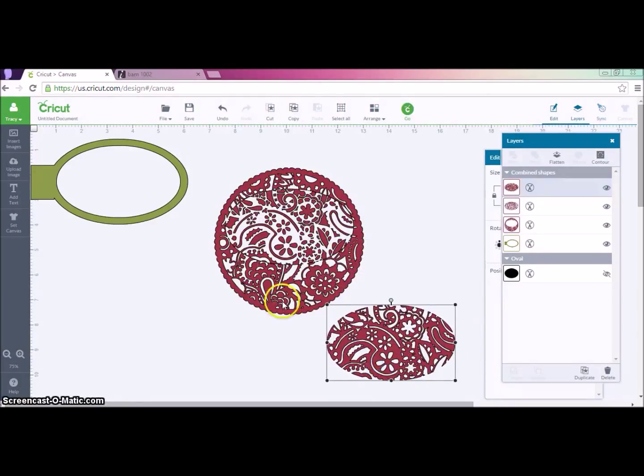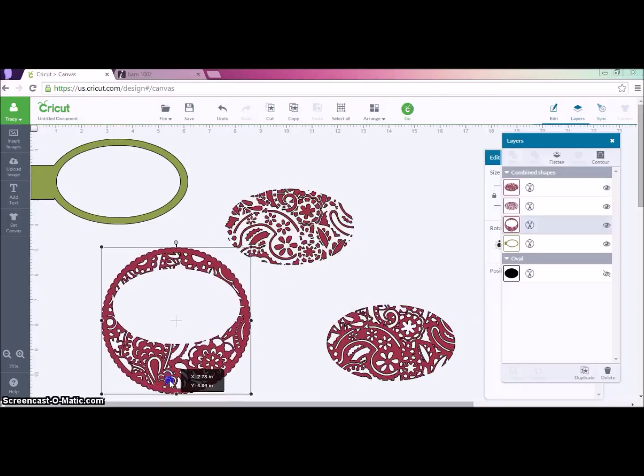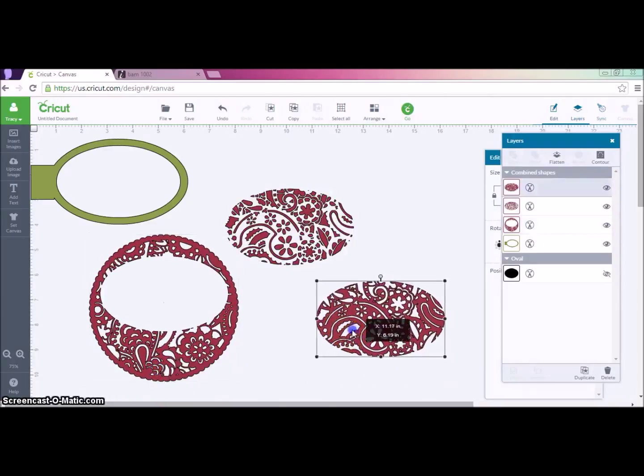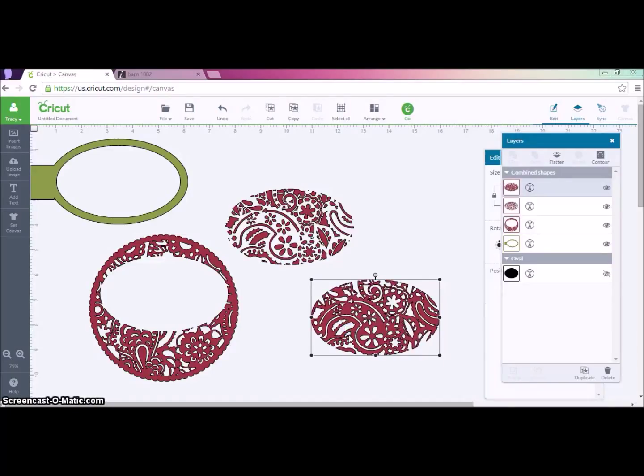Now, look at that pattern. It's perfect! You can see all three of the different patterns. Number one, the paisley that was not cut out on the left. I can also see from here which of the two stencils I want.